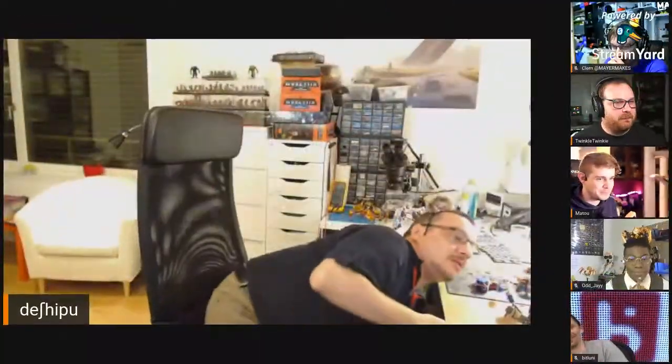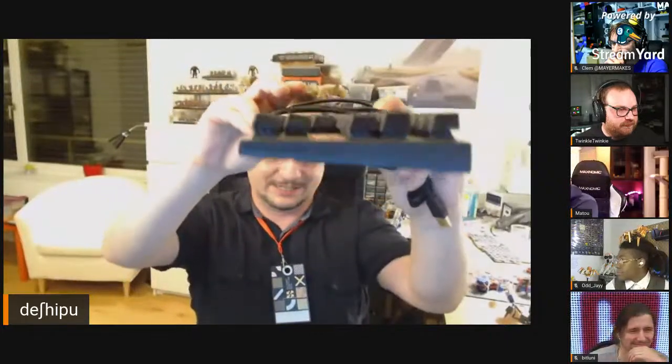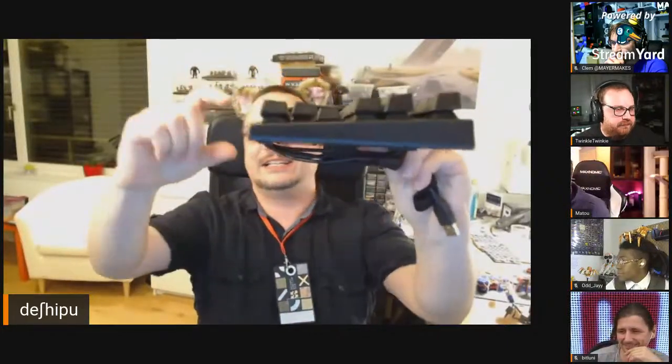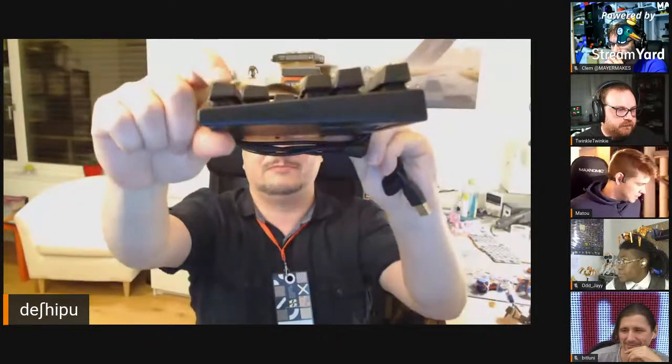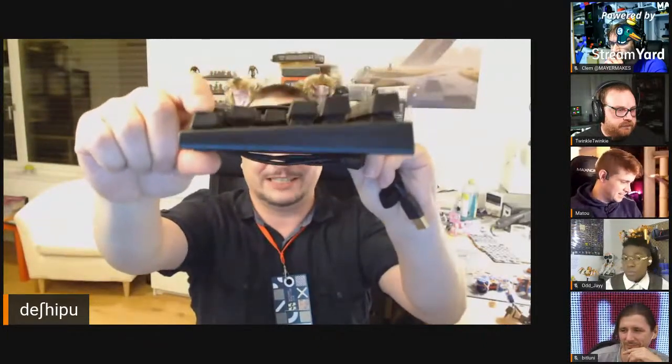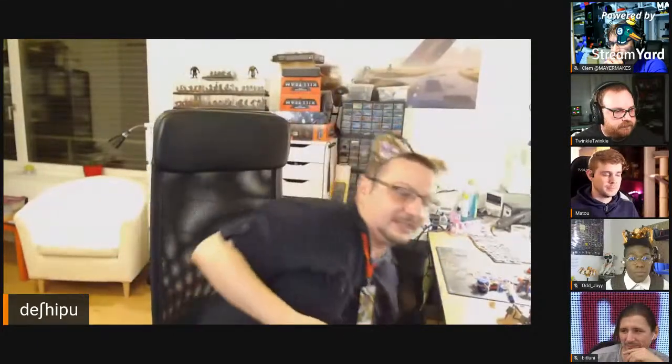The problem I have with mechanical keyboards is that normally they are about this thick. And the travel of the key is like a centimeter. Well, maybe not a centimeter, but half a centimeter at least. And I'm used to very flat laptop keyboards.